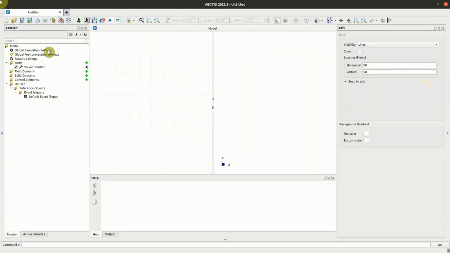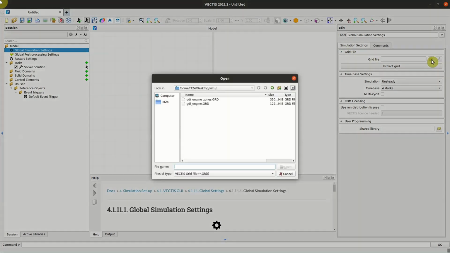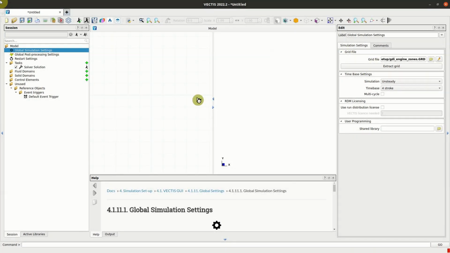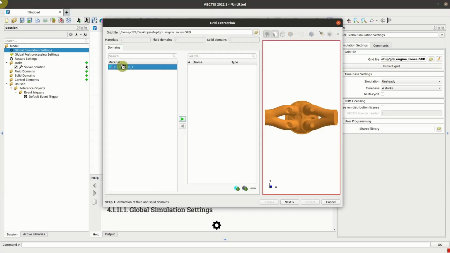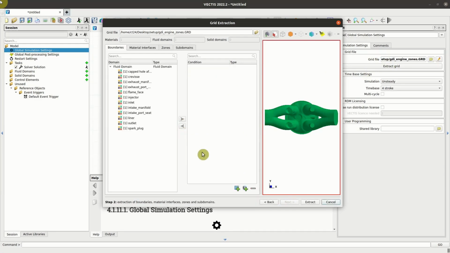in which the first step is to load the grid. Once it is loaded, we can extract it, create a fluid domain, and assign our material domain to a fluid domain. Then we will assign each boundary patch to a different boundary condition. In this case, we will have two open boundary conditions, an inlet and an outlet, and a single wall boundary condition, since all the walls will be considered isothermal.